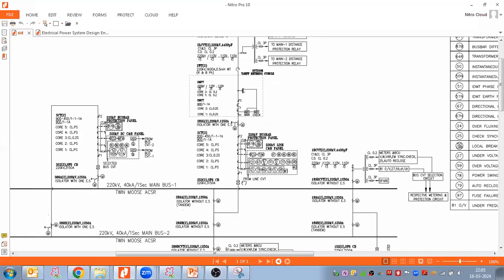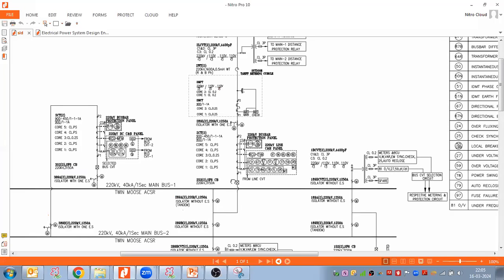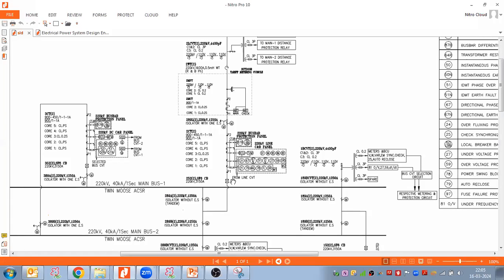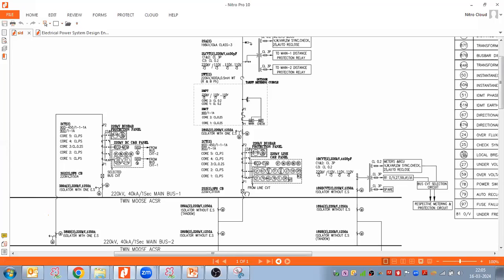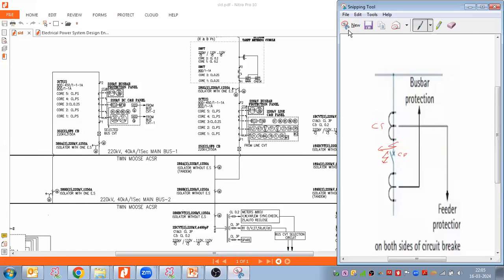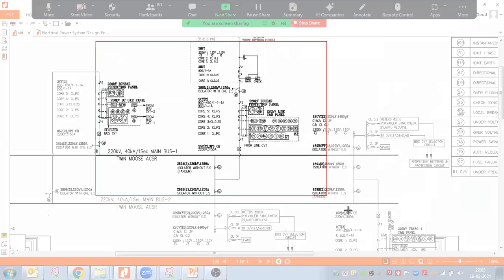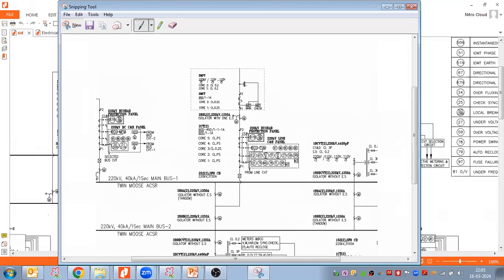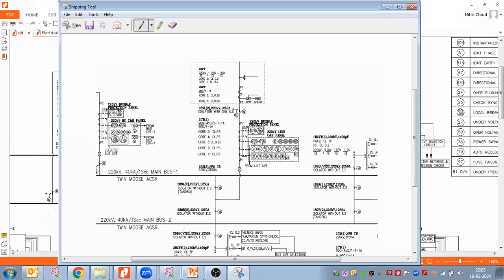This one you are telling? Yes, yes. See, start from the bus. Look from the bus side. This is like your reference point. Your reference point is the bus bar. Okay, Vishal, you look from that point of view.